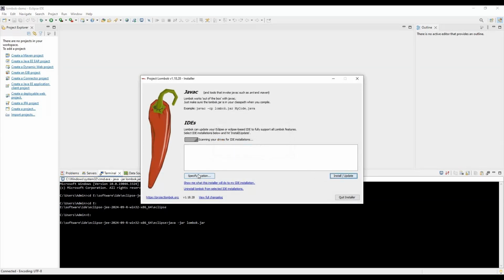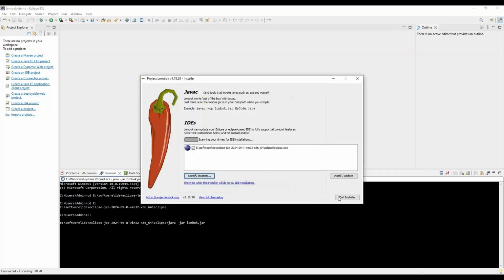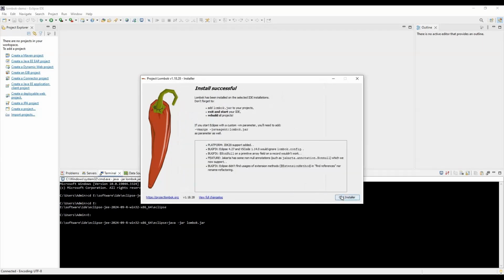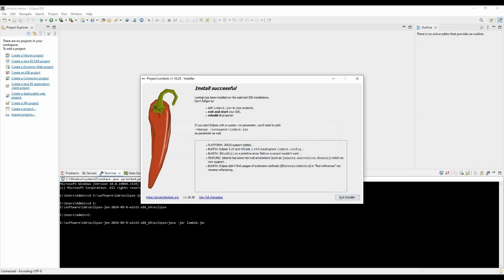If it is not locating your IDE location, you need to specify the location from here. You need to go to the path where it is and give the path. If it is not able to, then you just need to click on this one. If you see, these are added here. The install is successful. So the Lombok installation is successful.